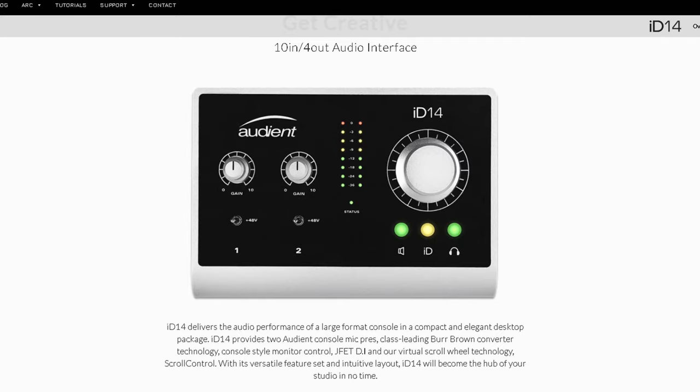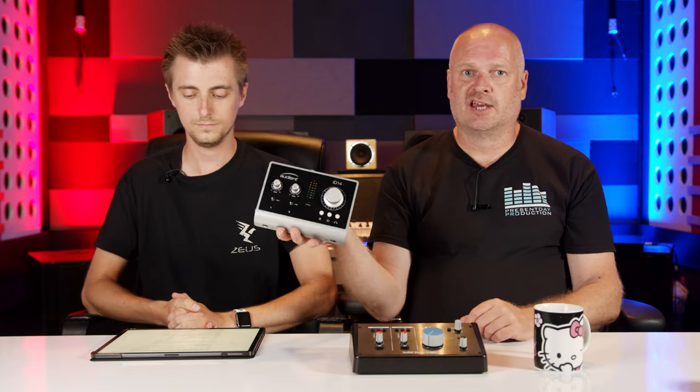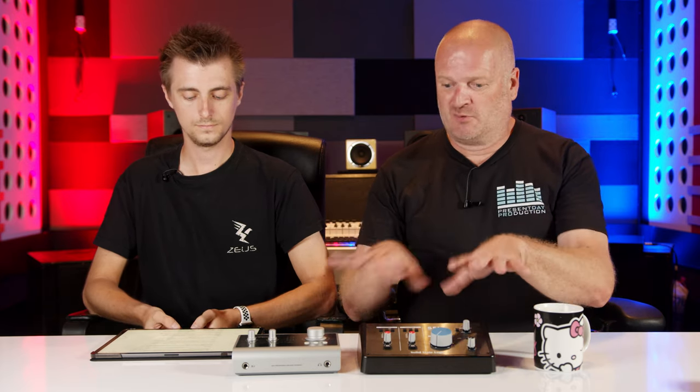And let's cover the first point of that first, the converters. Now, you know a bit about what's inside these. Yeah, so the Audient, and they make a big thing of this on their website, contains Burr-Brown converter chipsets. If you go to Audient's website, it's clear as day. As soon as you select the page for the iD14, you'll see, we use Burr-Brown chipsets in this. They make a big point of that. The SSL uses AKM chipsets, which are different. So in your comment, you said that they use exactly the same converters. They don't. So before you comment on stuff like this, just have a look at the company's websites and just make sure that what you're typing in capital letters is actually true, because that has completely different converters to that.